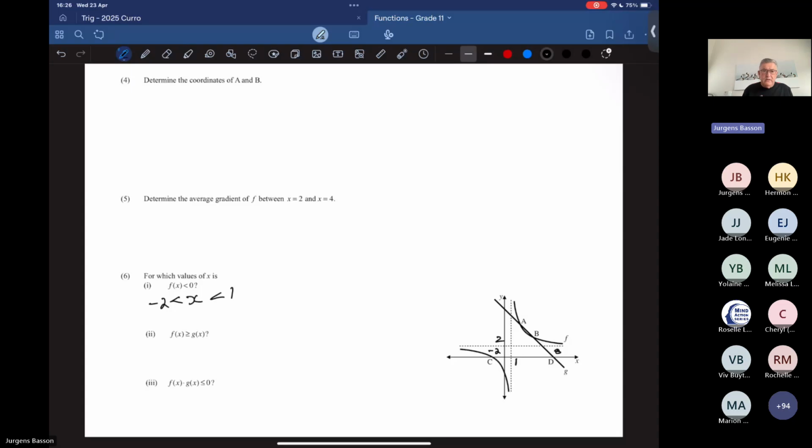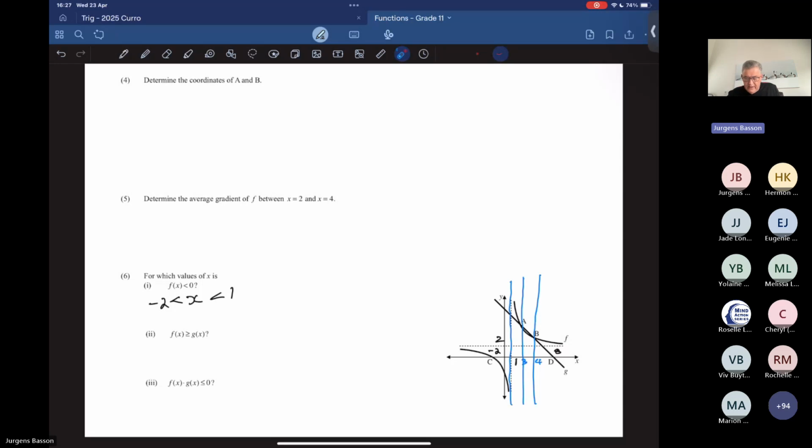The next one is the one between the two functions. So let's draw our blue lines again. That is where the two graphs intersect. And you will agree it intersects here, at B, and there's also an asymptote. So we must now look at those intervals and see this value here is at 3 and that one is at 4, if we need those values. So where is f greater than g? You will see that f is the hyperbola.